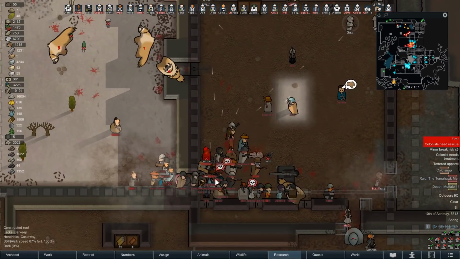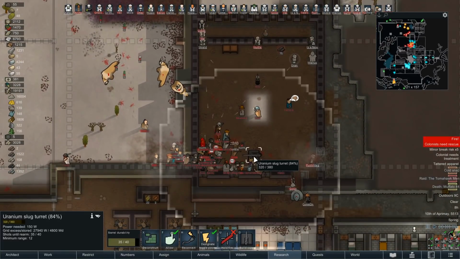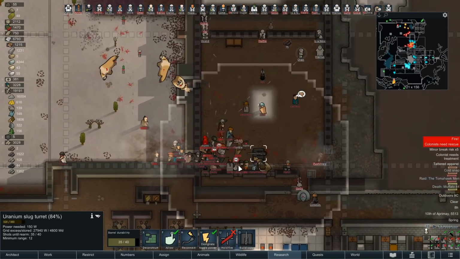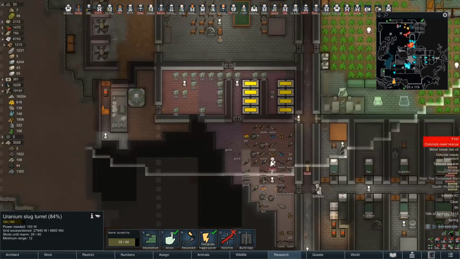There's just... this should not have broken through here. Why? Why would they go through there? There's a uranium slug turret and they just walked right in. Lunatics. Absolute lunatics. Anyway, let's see who else is worth zapping once they're zapped.